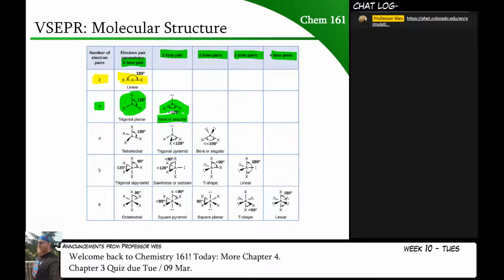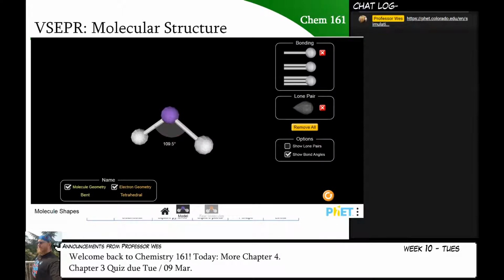So we can go to the PhET viewer here, and we'll look at 3 electron domains. So let me turn electrons back on. We'll get rid of one of them. So here we have trigonal planar. But if I get rid of the lone pairs, now it just looks like a bent line. So I'm going to call it bent. So 3 total groups, 1 is a pair, gives you the bent shape. And so that's how you get the word bent here. Oops, I gotta go back over here.